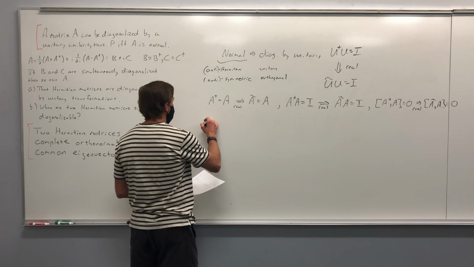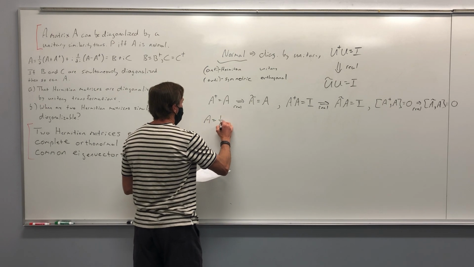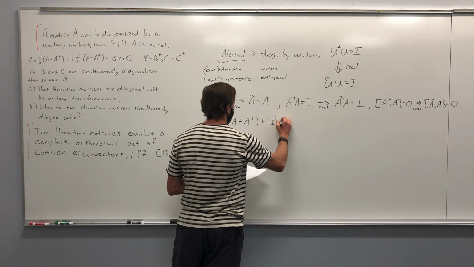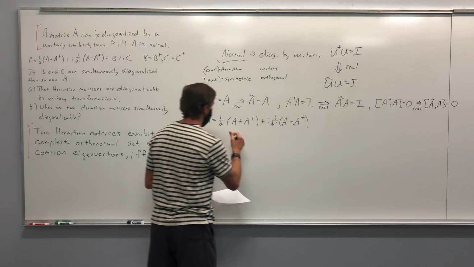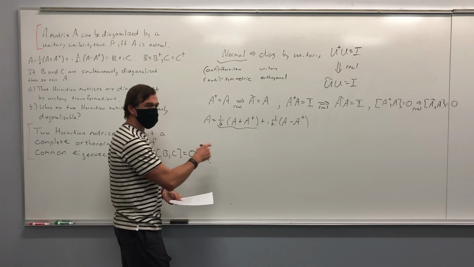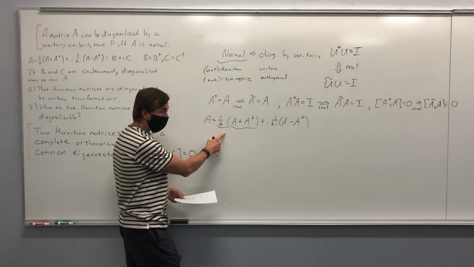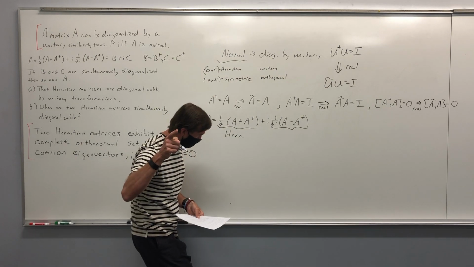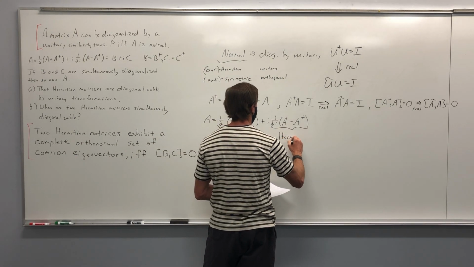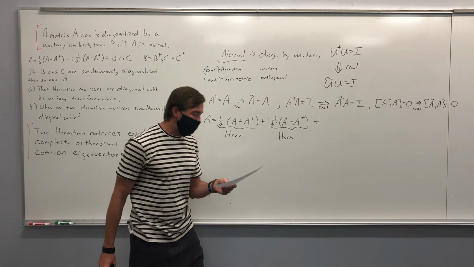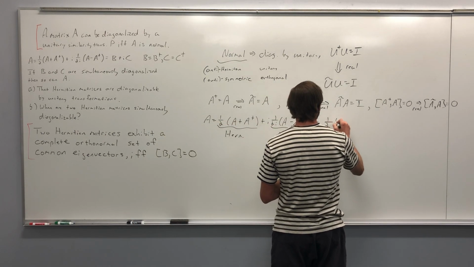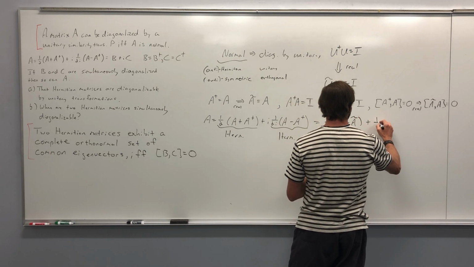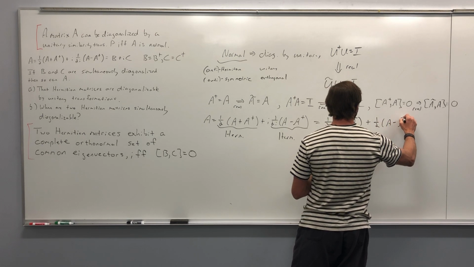Okay? Well, here's something suspicious, something which makes us pause. Remember, we have the decomposition of A into 1/2 (A plus A dagger) plus i times 1/(2i) (A minus A dagger). This operator is Hermitian. This operator is Hermitian as well. Okay? But there is another way we can decompose A. We can decompose A into symmetric... Oh no.